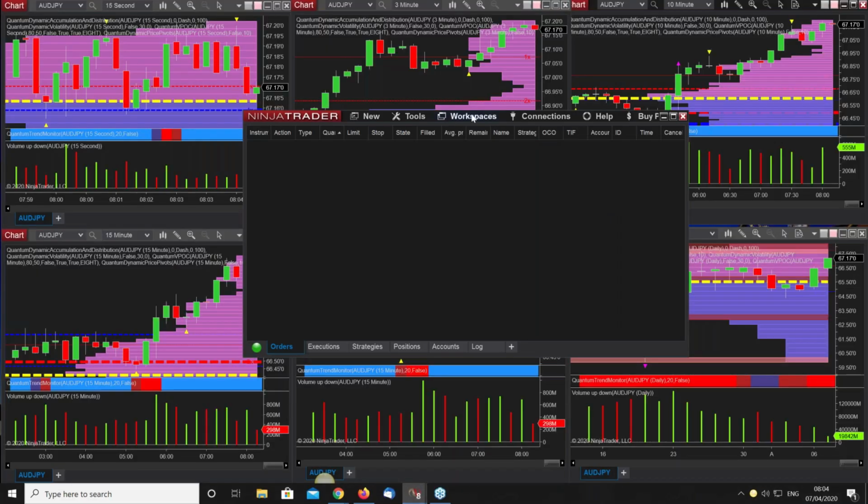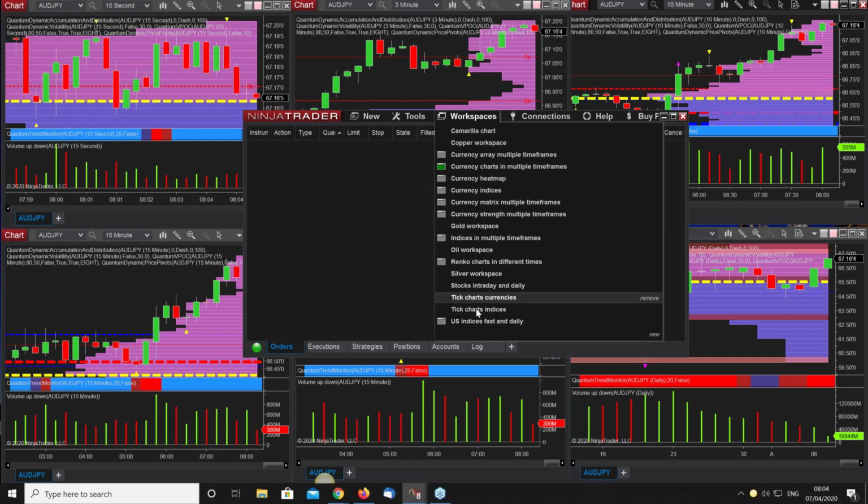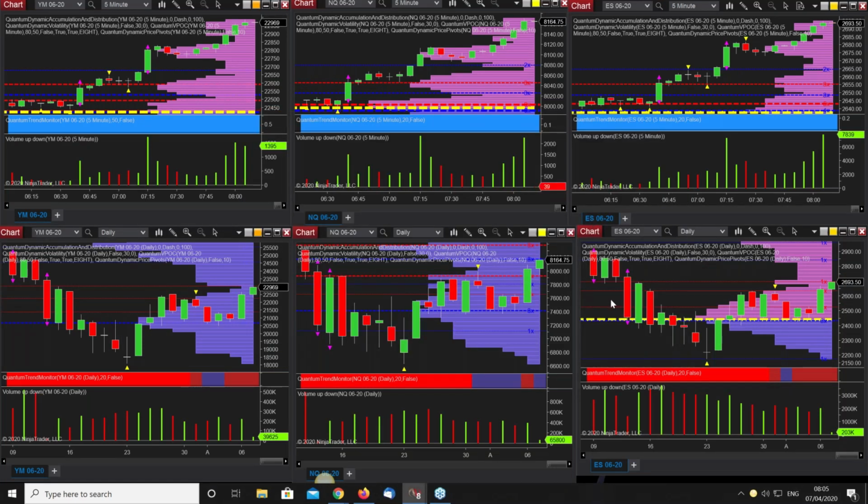So big move there, but that's no great surprise when you look over to the indices, the US ones. There we go. This is what's going on in terms of futures. This morning is just a perfect example of risk on and risk off. We're risk on this morning. We're seeing the indices, we've got the YM, the NQ and the ES top line on 5 minute. So really nice moves there, and it really does defy the issue that a lot of futures traders have, which is don't trade Globex, only trade when the cash and Globex is running together, which is a load of bunkum, but then there's an awful lot of bunkum talked in this market anyway.